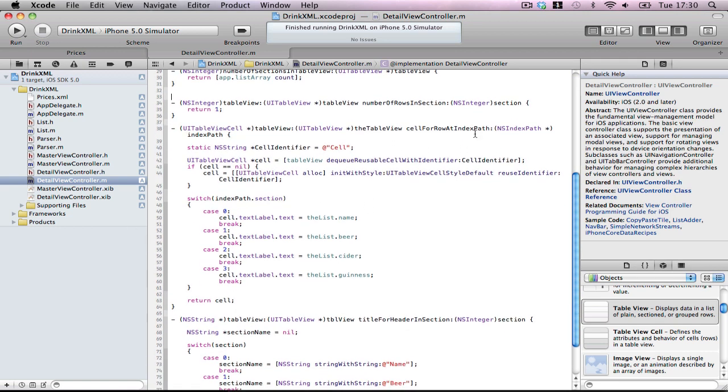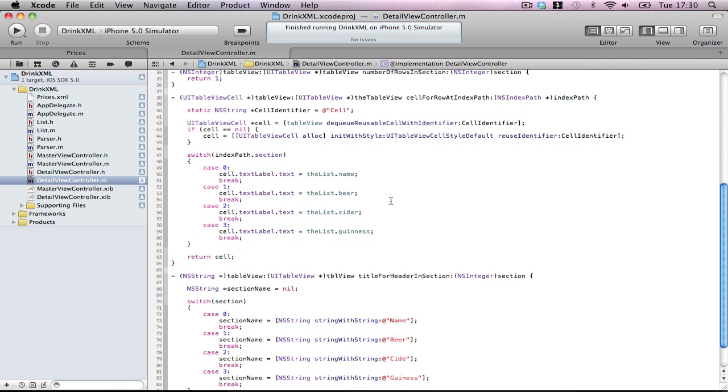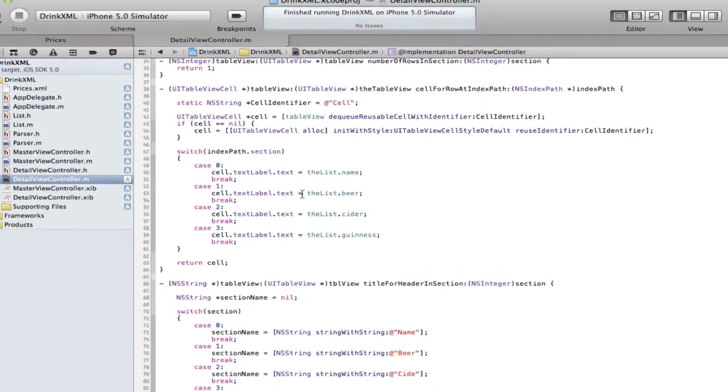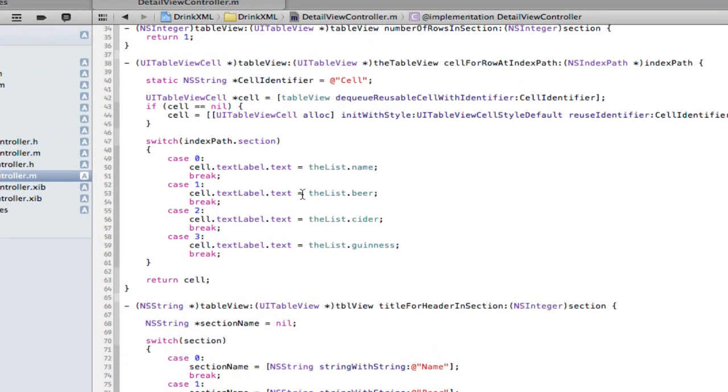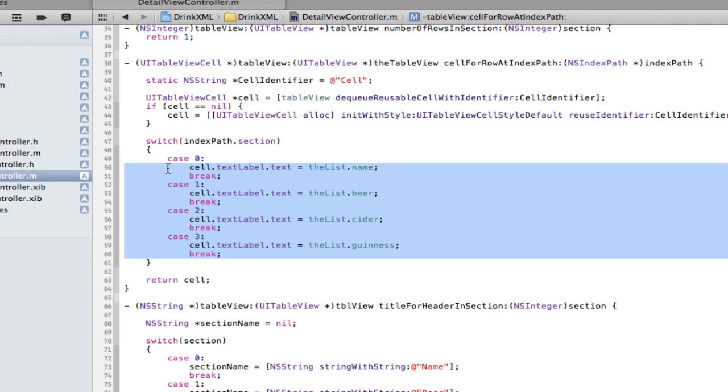This is very interesting because we have a number of sections. We are using a switch. Because we have all these different types of headers, we're putting these in. Because the headers aren't going to change, the beer, the name, the size, they're not going to change, not in this case. We're going to hard code them, so we can just use a switch.